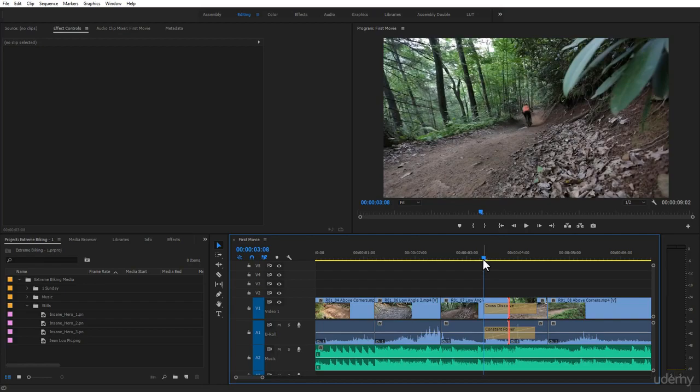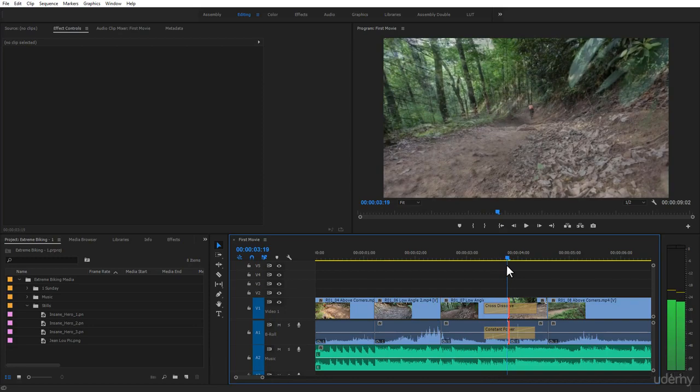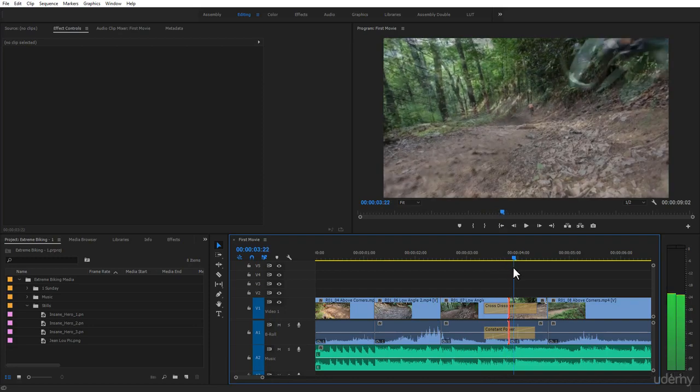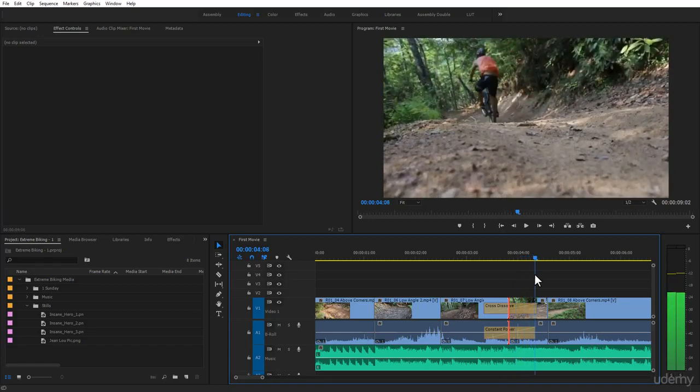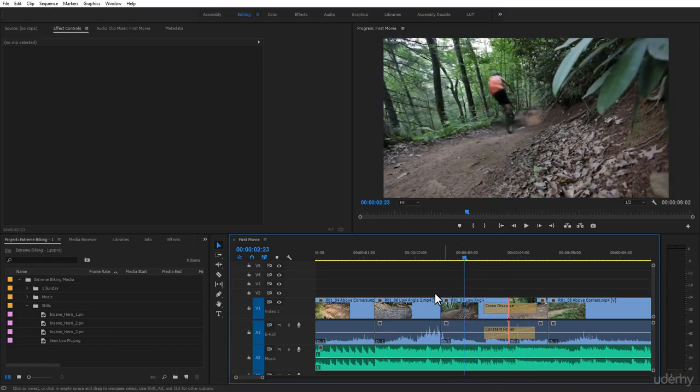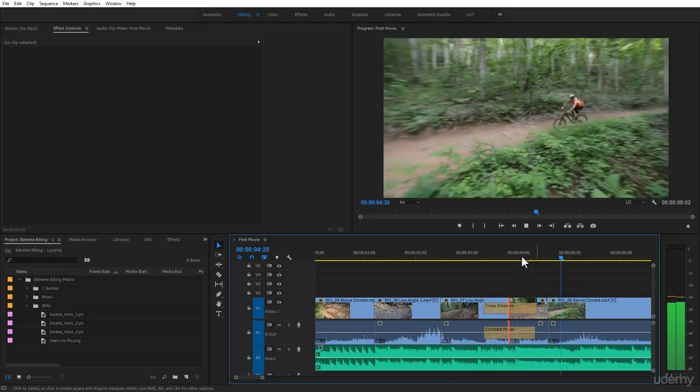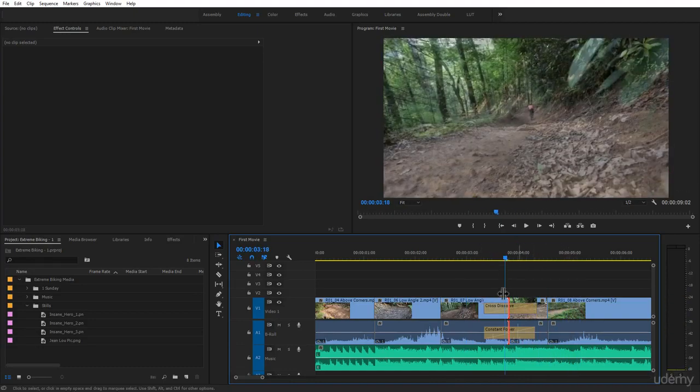Let's scrub through very slowly and see exactly what's happening. You notice that the transition cross dissolve is dissolving out the first clip 07 and dissolving in the next clip that is 05, and here you are. In between, you have a 50% dissolve on the left and on the right. And then clip 05 will appear. Here you are. It's very beautiful. Let's run it and see exactly how it is. Cool. So this is the cross dissolve transition.